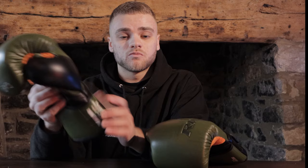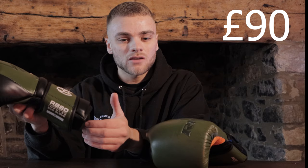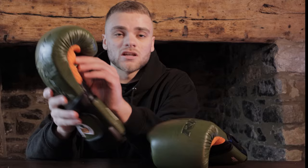They're pretty affordable, to be honest with you. I think they run about £80 for the bag ones. I will correct it on screen if I am wrong. But they're absolutely brilliant. The build quality is awesome. I've had no faults with them at all, and I've done a lot of rounds in these. The thumb fits well. There's a good amount of length in the palm and in the finger area. Got a nice little grip bar on the inside. It's not too firm, not too soft.